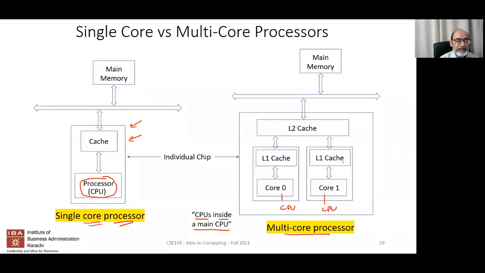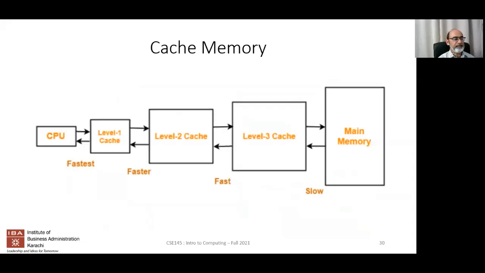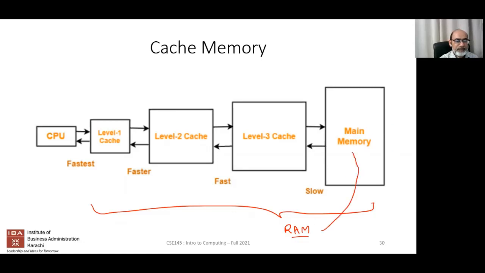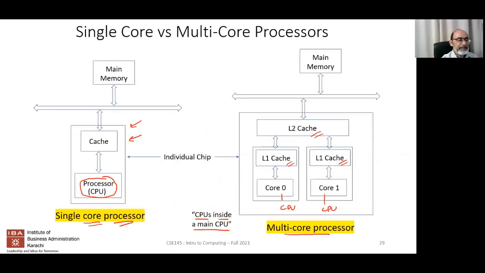Now things are getting a little bit more complex. Now you have the concept of caches. I mentioned this earlier on as well, but let me give you a hierarchy of caches. All of this is basically your RAM. Broadly speaking, each one of these can be thought of as your random access memory. However, your main RAM is what's referred to as your main memory, and that's what is normally shown as a separate chip, being accessed through a bus.